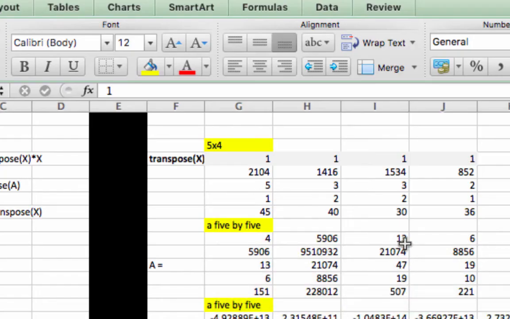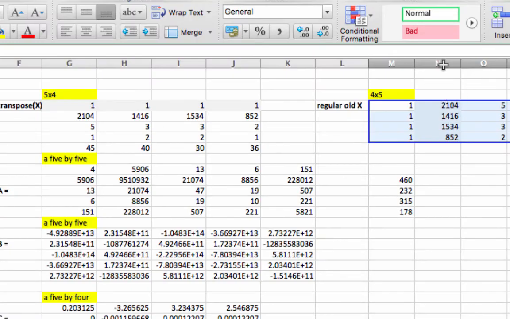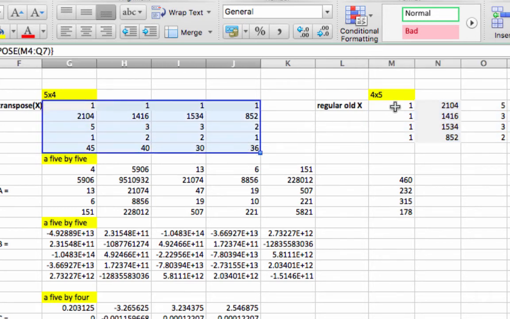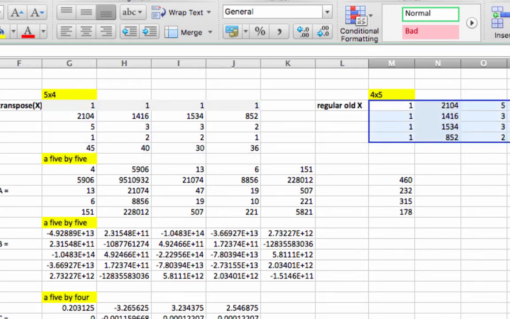Let's go over here. So here's x, as I mentioned a minute ago, and here is transpose x. As you can see, all they've done is take x and turn it 25 clockwise, a quarter turn.